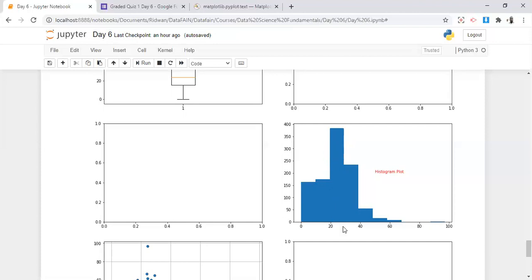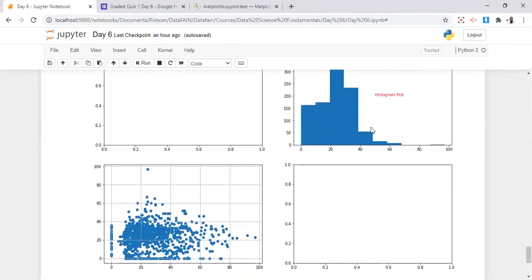Looking at this, I can say that most of the measurements range between 20 and 30. Next to it, we have between 30 and 40. If I take between 20 and 40, I have about 50% of my data in that range. And if I look between 0 and 40, I have about 95% of my data there. So this is clearly not a normal distribution. I mean, this is a left-skewed distribution, I beg your pardon, because if I were to smoothen it out as a curve, it would look like a left-skewed distribution. All right, so that's what a histogram plot is.